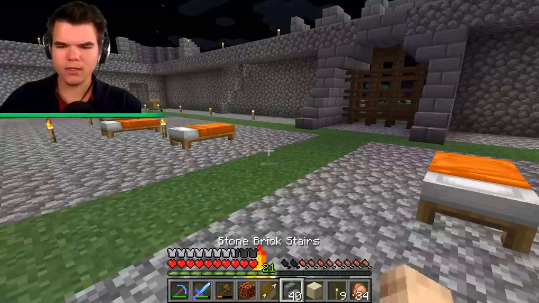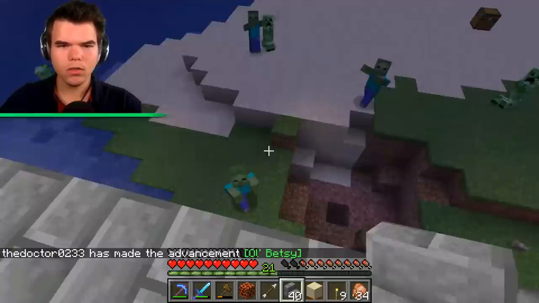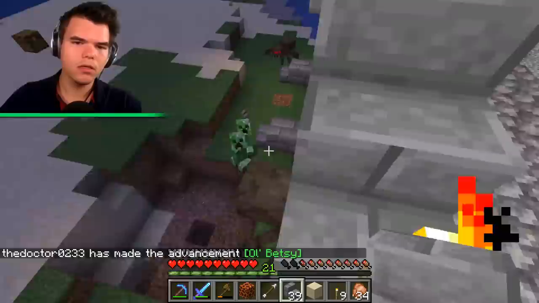So we got the stone brick. Let's keep doing what we're doing. Oh, but yeah, that's my redstone idea. Ooh, what was that sound? Oh my god, there's so many things. There's a spider around here.